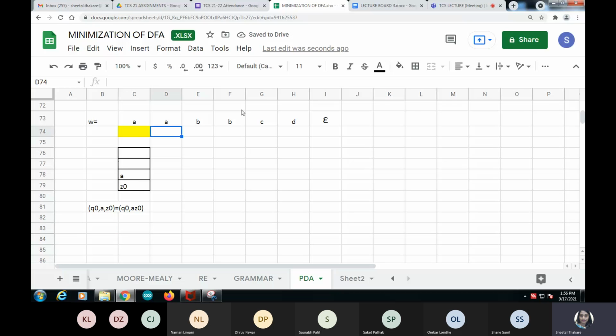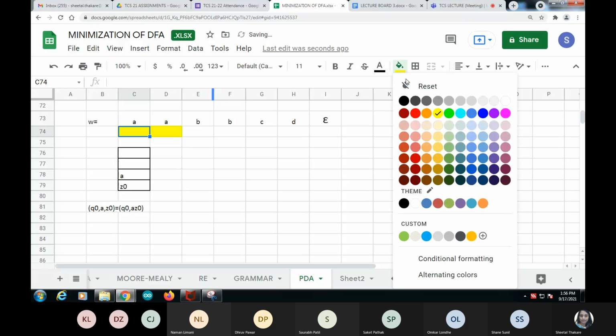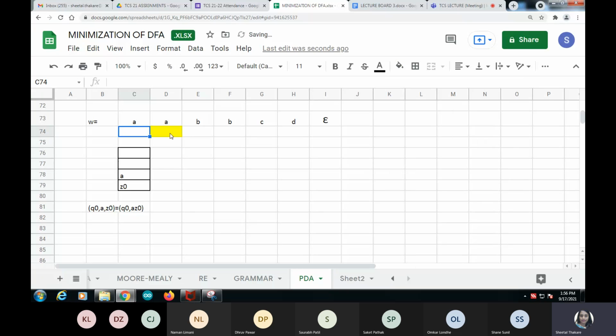Now this is the next symbol to be processed. A. Again, all the A's are to be pushed. So this will be the stack content. A will be added here. Now for this, what transition definition you will write? Write it freshly.